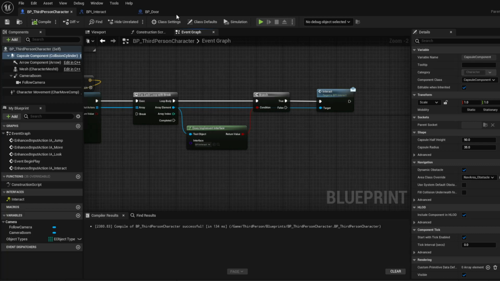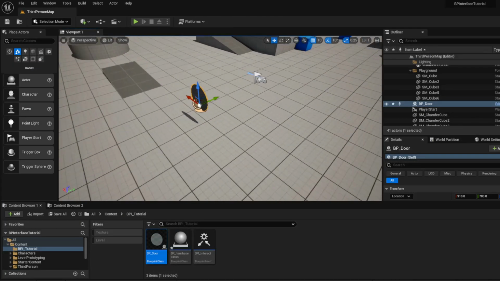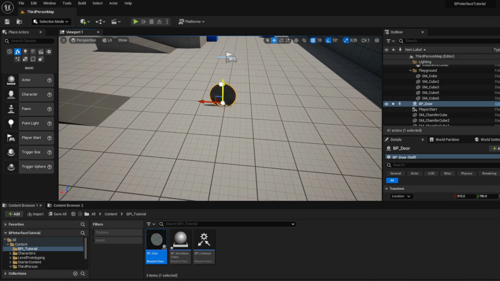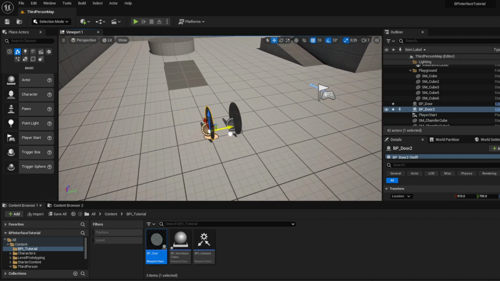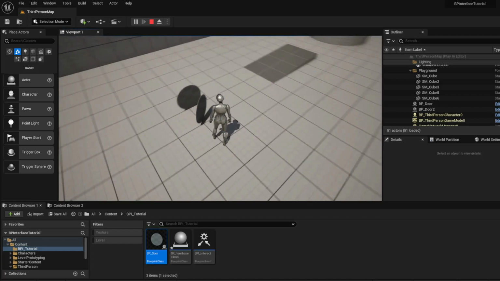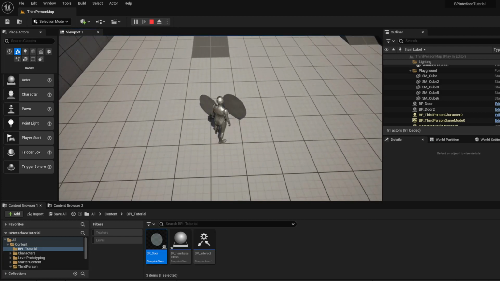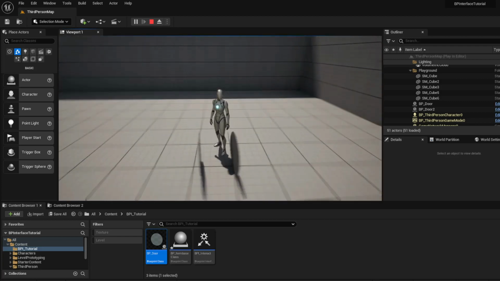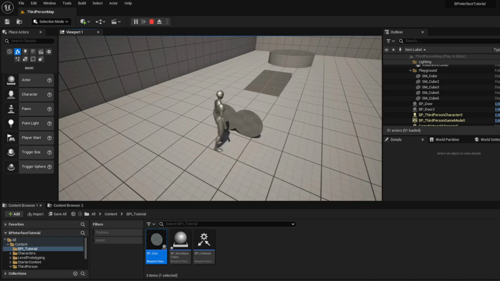Alright, and then let's try playing it. You're going to need to move your door blueprint into the level, and I'm going to go ahead and put a second one here, and move them together. Alright, and you can see I walked up, I just triggered one, and then I just triggered both. So the interact is sending the message to both of those blueprints just to open the door. I didn't make a closing version, so it's just opening it.